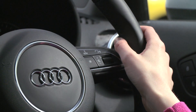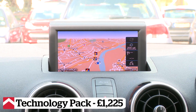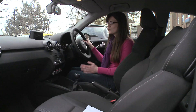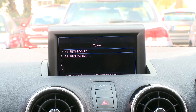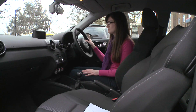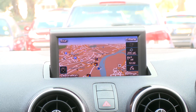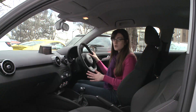For example, there's voice control for the phone, music, or sat nav, and it's generally pretty good. With the sat nav, you just press the button, say 'enter destination' and the name of where you want to go. In the demo, entering 'Pallet Hill, Richmond' was accepted and route guidance started — the system generally works quite well.